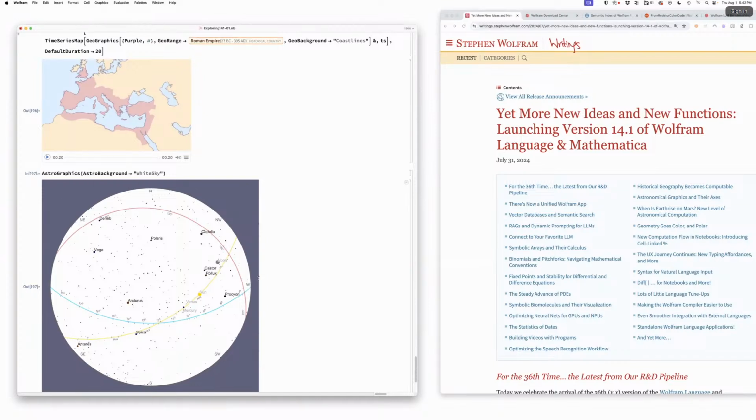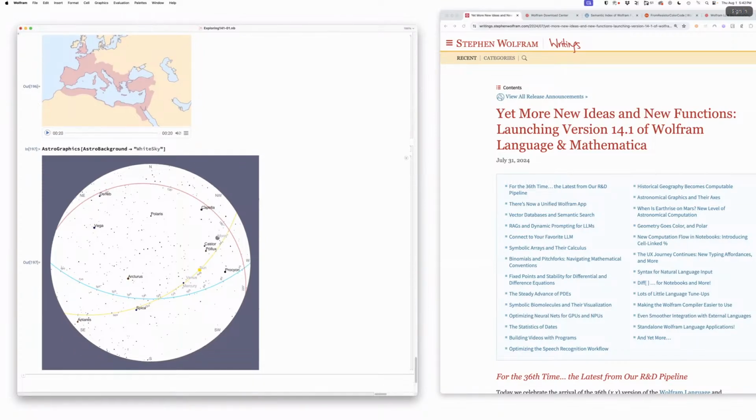This is showing a sky chart, and one of the things that's notable here is these axes. These axes are showing the horizon here, and it's marked off in hours. This is the plane of the ecliptic, the orbit of the Earth around the sun, and it's marked off in months.